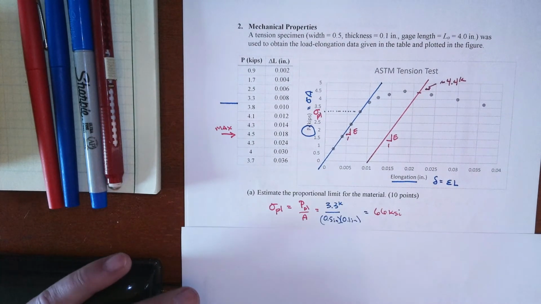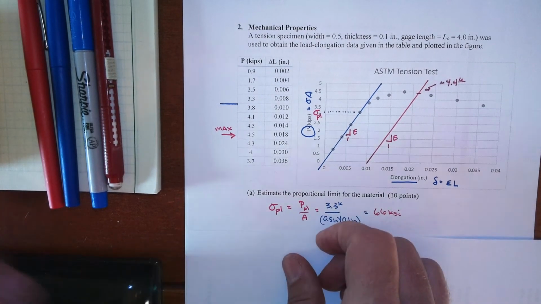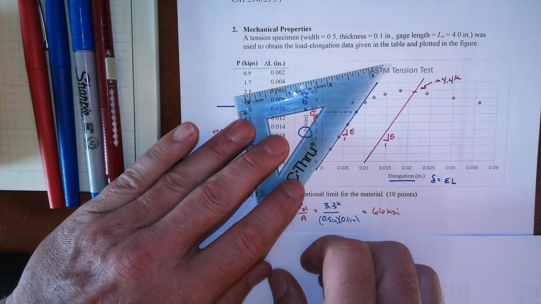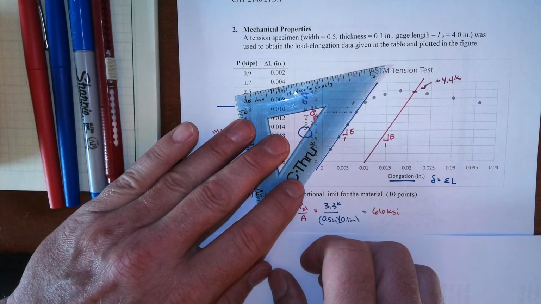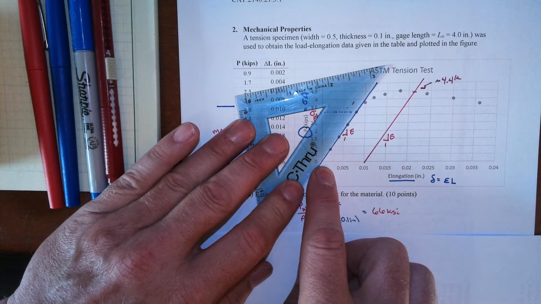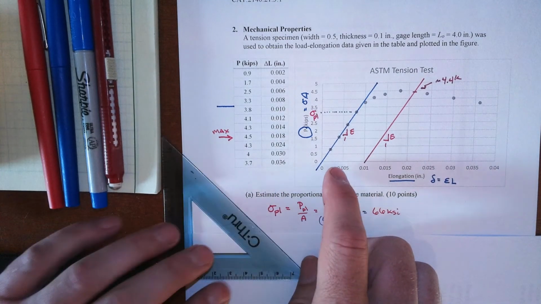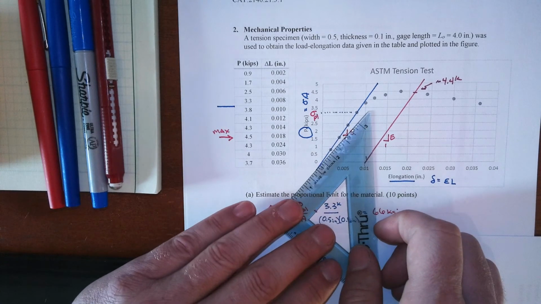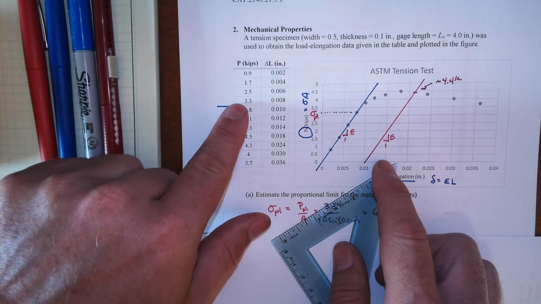All right, so we're asked to find the proportional limit. That's the end of the linear behavior. So by eye, you line up these points, and those 4 points do tend to look like they very closely follow a straight line relationship. It even looks like it passes exactly through 0 by the eye test. That will turn out to not actually be true, but it's really close. So as I'm looking at that, the first one that observably falls outside of that linear relationship is point number 5, so in between points 4 and 5.